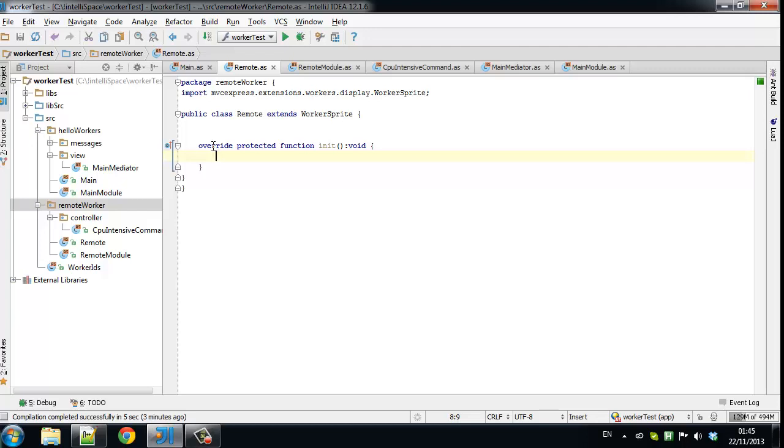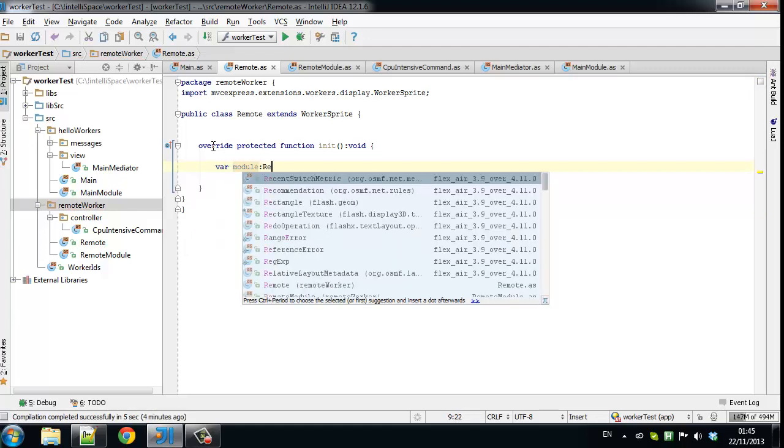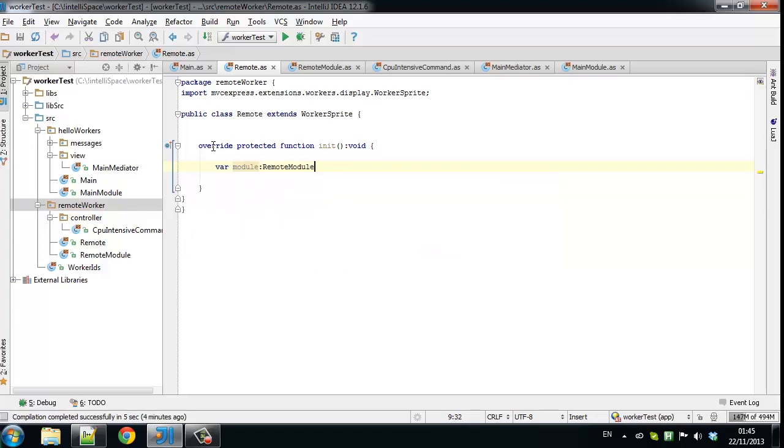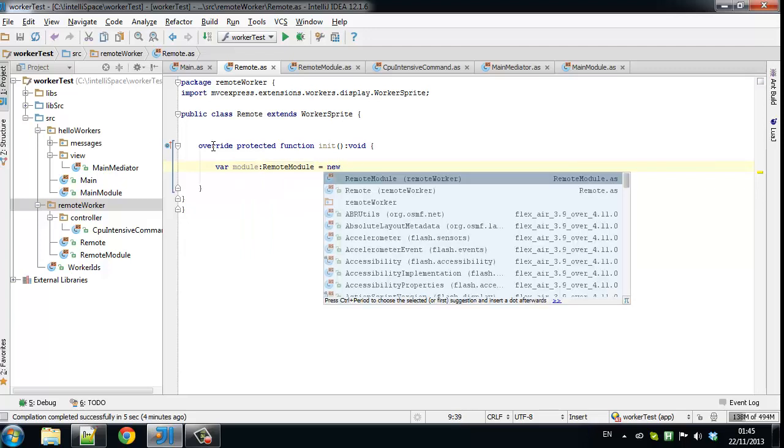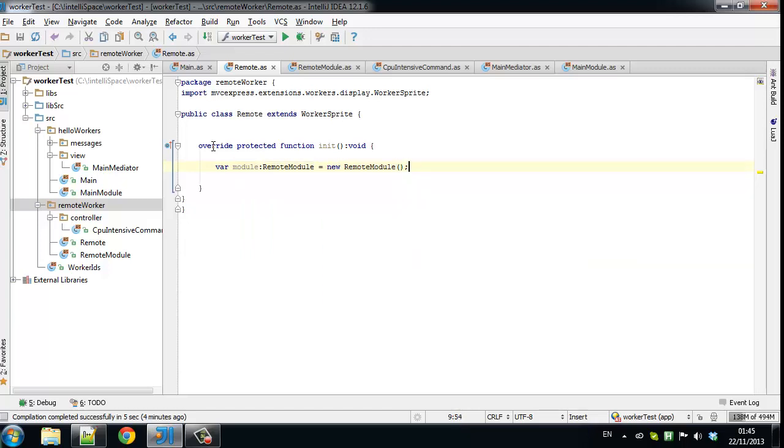If it isn't primordial, it will try to run a background worker. So let's just use our remote module here. We don't need to start it because it is not meant to contain any visuals.